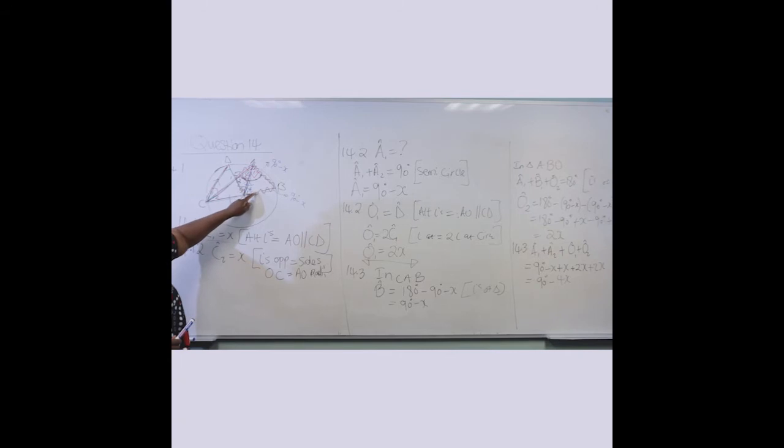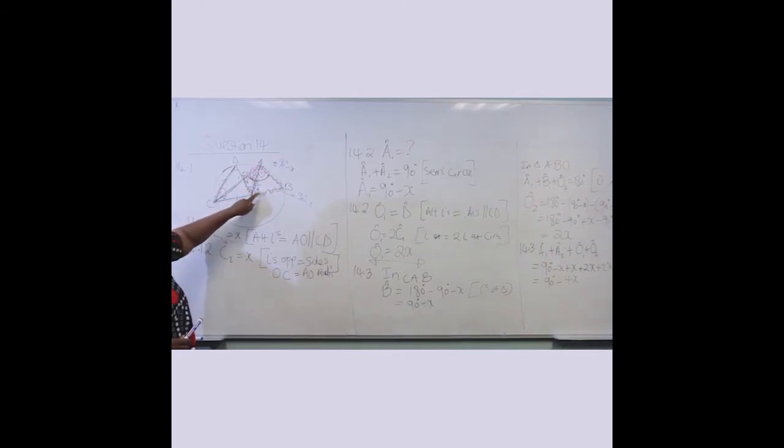And how much will be O1 and O2? Now, in O1 and O2, we need to figure out if we can get a 90 from this one. If that's the case, the two of them will give us 180, and it means that this is a cyclic quadrilateral. One other way is that we can prove that the angle outside here is also equal to the angle we'll find there, which is 90 minus. If that's the case, then we get the solution.